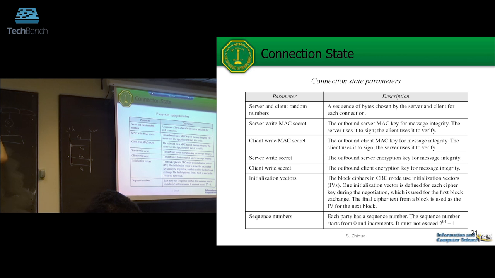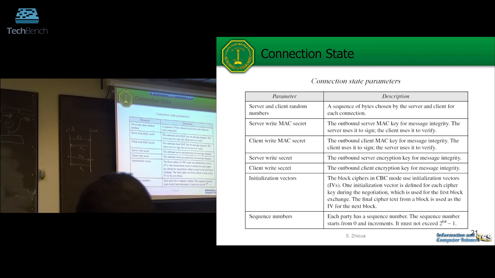But in chain block ciphers, they are not independent. The output of this encryption is used here. It is combined with the second block of data, and it is then encrypted. You can use exactly the same thing for every block. But the point here is we need to XOR this with some initial value, and that value is called the initialization vector. It is used for the first block. And then the sequence numbers, these are similar to TCP sequence and acknowledgement numbers.